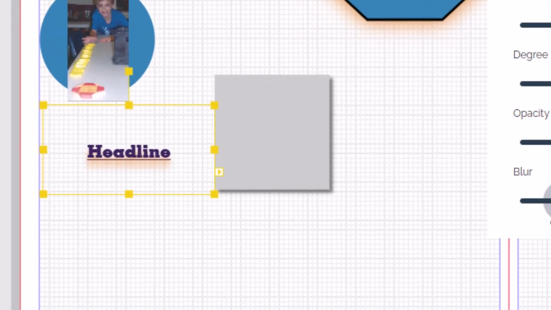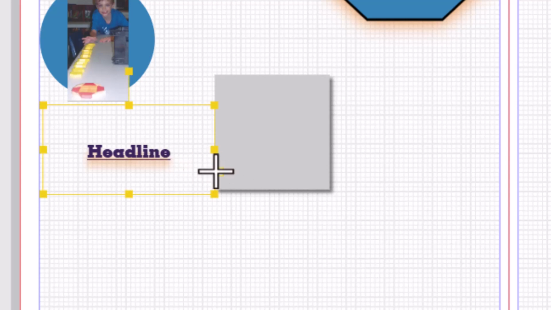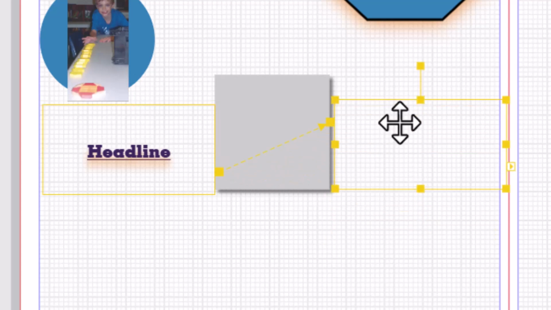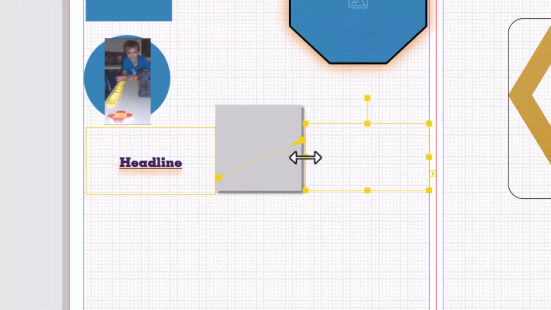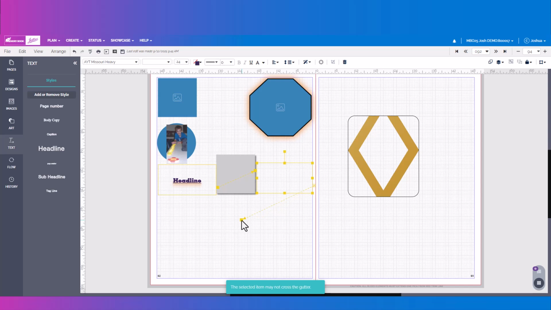You can extend or continue the text box. There is a small box on the right side here with an arrow in the middle. If you click and hold, and then drag it to where you want, this will allow you to continue the text to another spot in the book. So, as you are done typing in the first text box, the text will start in the next text box.